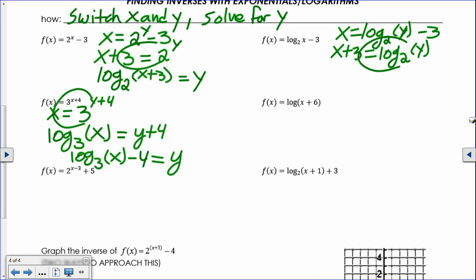You gotta do the square root. We help them clean. 2 raised to the x plus 3 equals. Yep. And once y is by itself, you're done. So that's it. We calculate.